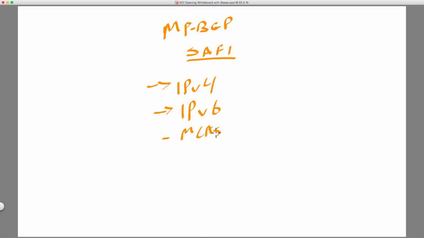Essentially what's happening is we have two types of separation of routes. First of all, if I have two different VRFs, let's say VRF1 and VRF2, I might have overlapping address space.